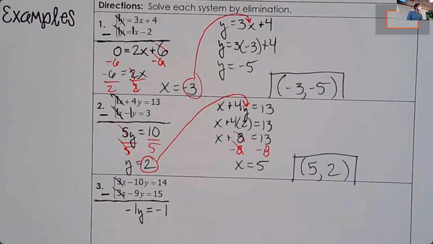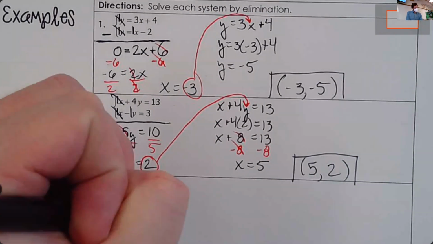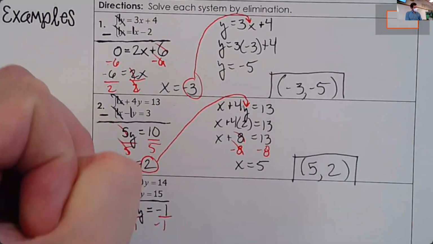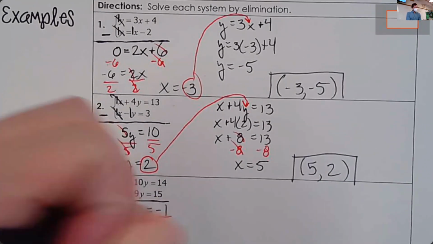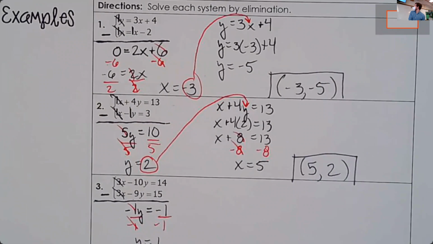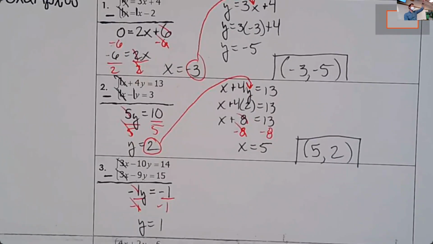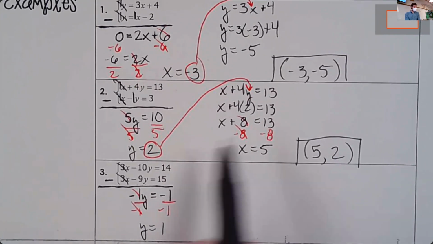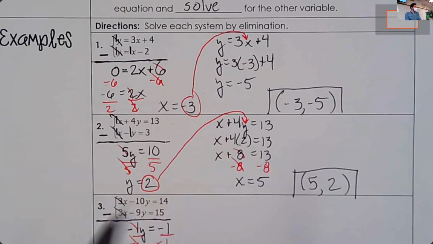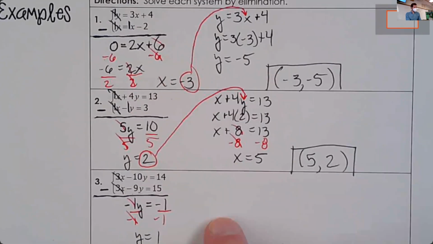All right, what does y equal? Just 1. Yep. So to get y by itself, just divide by negative 1 on both sides. Negative 1 divided by negative 1 means that y equals 1. Great. So let's see. First equation or second equation? Which one should we plug into? First one, okay? This time I'm not going to rewrite the entire equation and then do the circle and the arrow. I'm just going to rewrite it with the value of y.